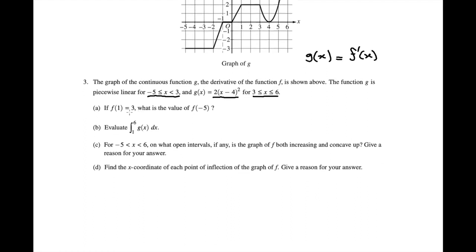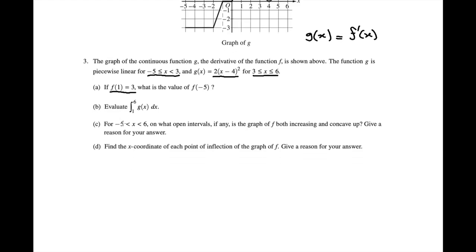So firstly, given that f of 1 is 3, what is the value of f of -5? Well, once again, remember we're being asked about the function f of x, about which we don't actually know anything, right? We only know that the derivative is g of x, and we were told there'll be this information about g of x, right? So how do we apply the information about the derivative to tell us information about the original function? Well, that's where we use an integral, right? So we're going to have to make use of an integral here.